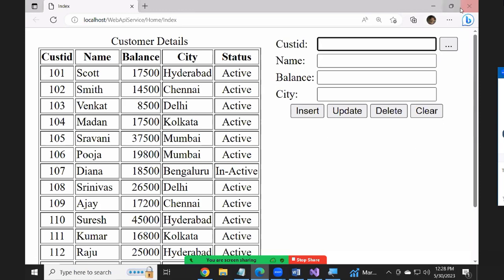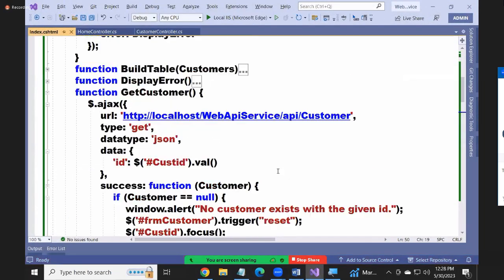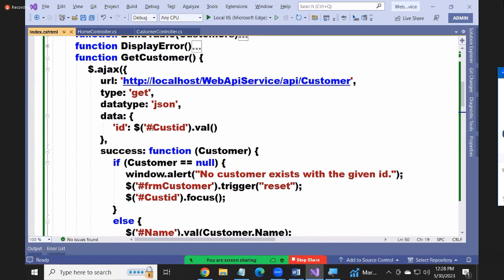Yes or not? Okay. So this is how you are writing the get customer. Did you understand the get customer method? Again, watch. URL is same. Type is also same. Data type is also same. What is newly added is data. Why I showed you this option is for insert, update, delete, you need to pass the data now. We'll pass it like this. Or otherwise, second option I said you can directly use it there also.